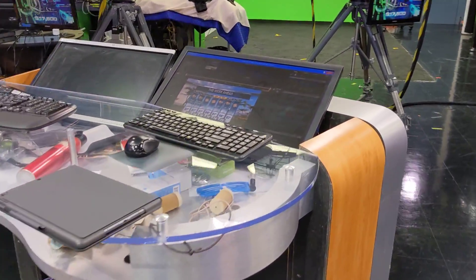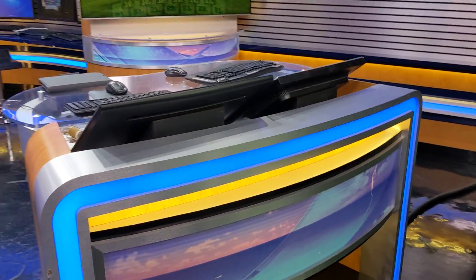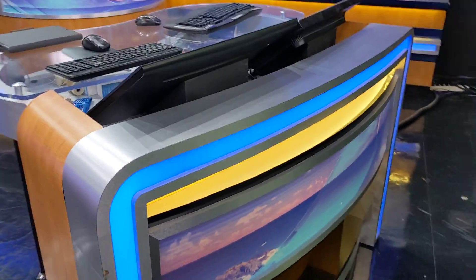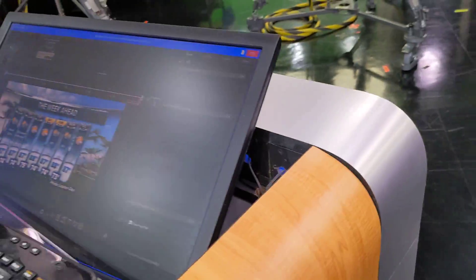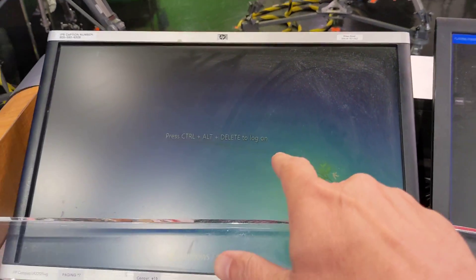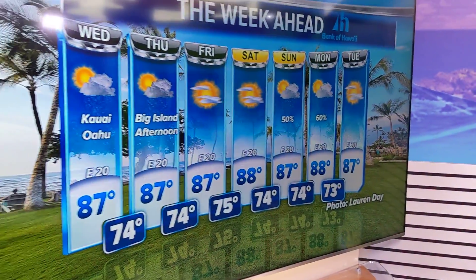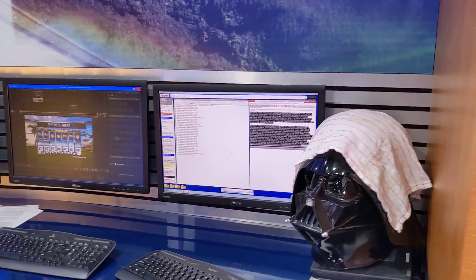And now this is called the weather pod. The weather pod here is where Kamaka, Kelly, and myself kind of stand. We have a huge monitor behind us and all of our weather computers here. We can change the scenes. We also have a regular computer here where we can access the internet, and that's where we get a lot of our information from. There's a big monitor here — this is a weather workstation.